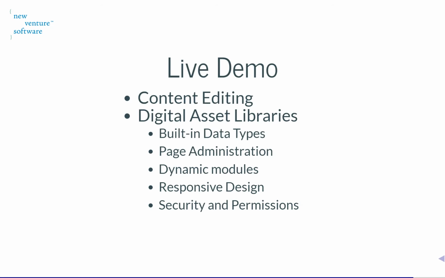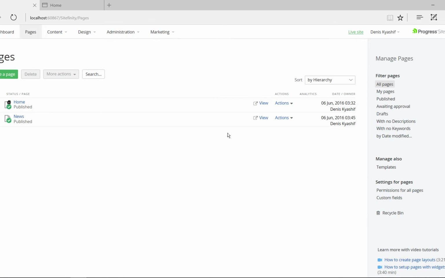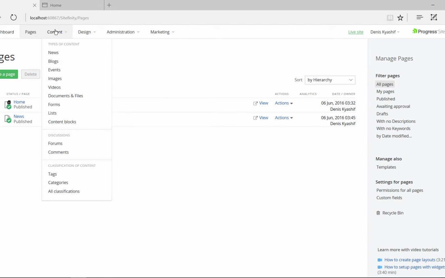So now it's time to see Sitefinity's built-in content types. Again, we can access them from the backend if we go to the content menu and choose one of these ones like news, blogs, events, forms, lists, and content blocks.